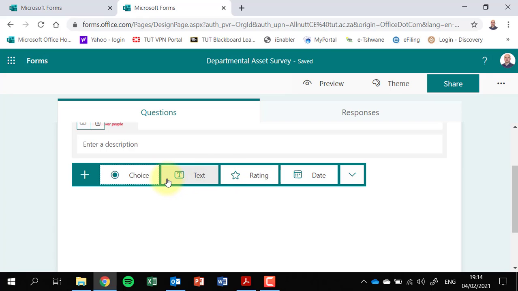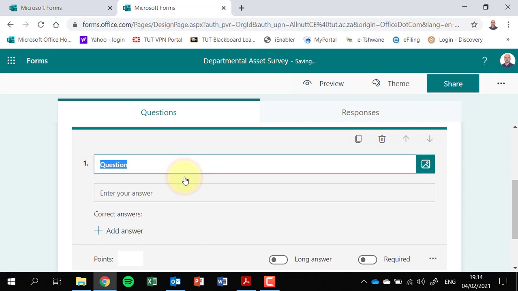So let's say we want to find out who is the staff member. So basically, we'll ask a simple question like staff number, and then from that we'll be able to determine who made a response. So let's start with the first one being a text question.